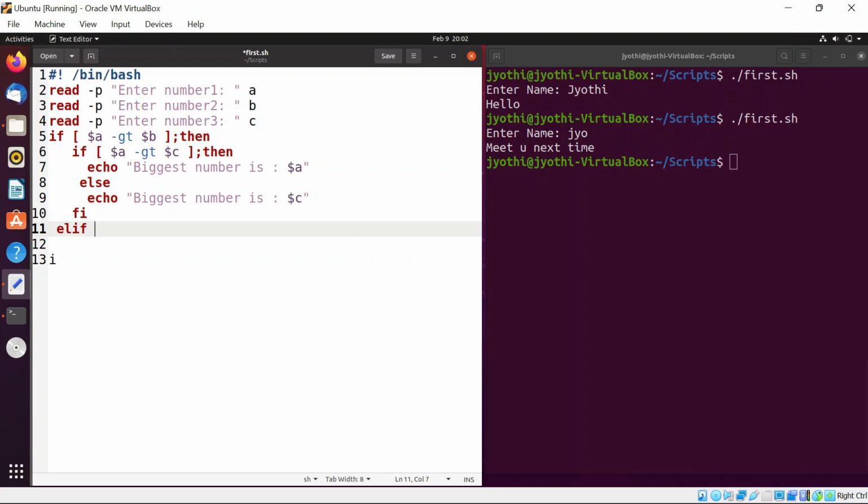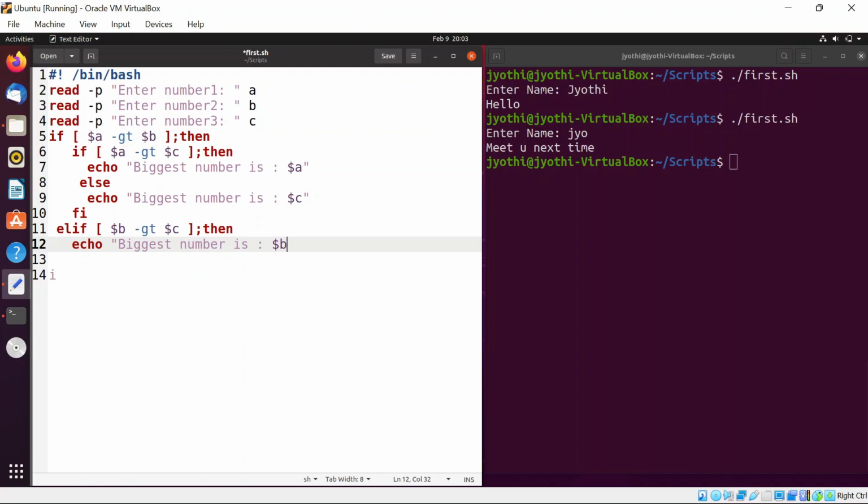Okay, I want to check $b is greater than $c or what. Now if that is the case, then what I want to print, I want to have an echo statement stating "biggest number is $b".